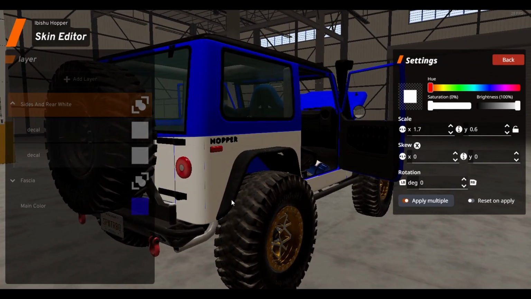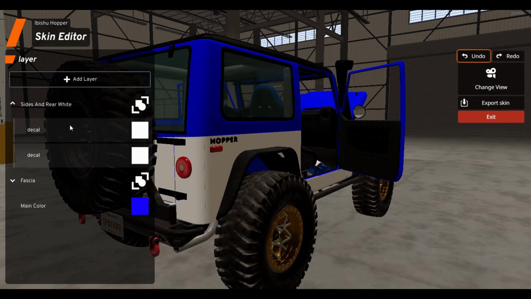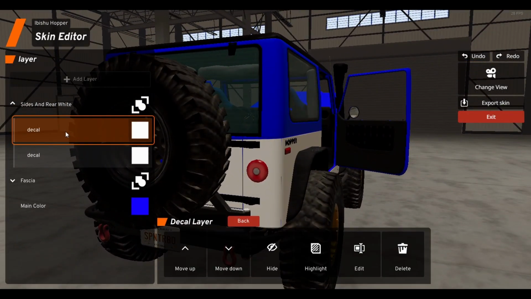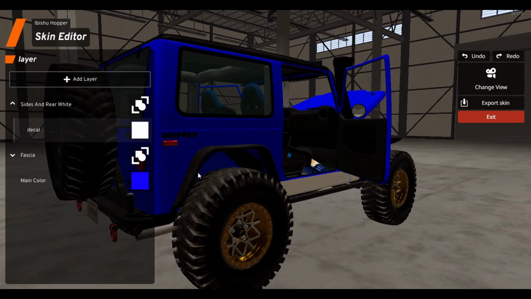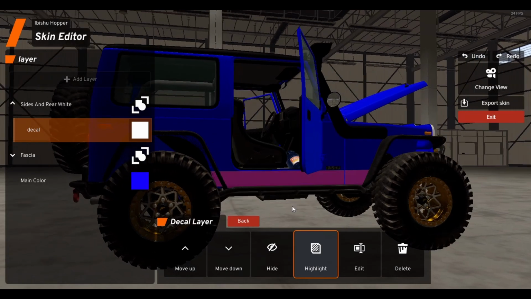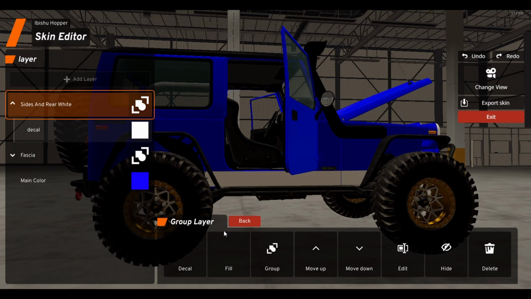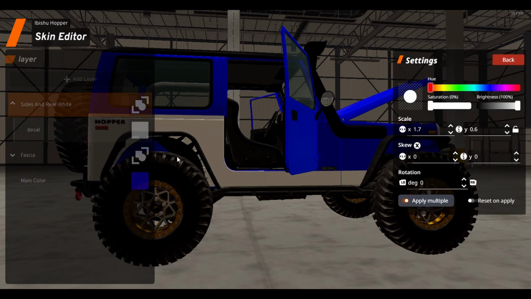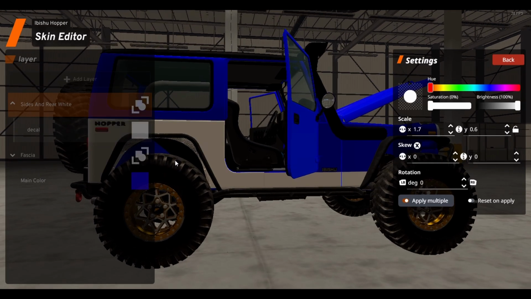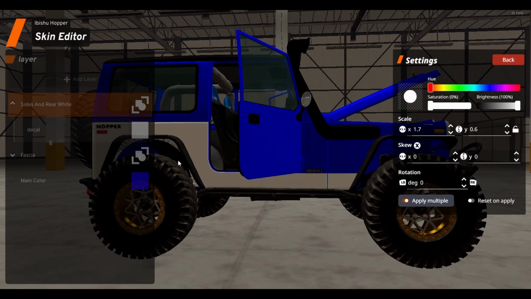So I am going to go back, and undo doesn't quite work right at the moment, so I'm just going to straight up delete that one. Another nice thing is if you click on a decal and hit highlight, it will flash it purple so you can tell which one you're using. So let's go back into the layer and try to make it properly angled. It's too high in the back there. Still a little too high.